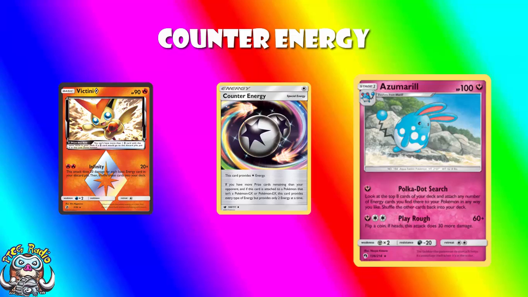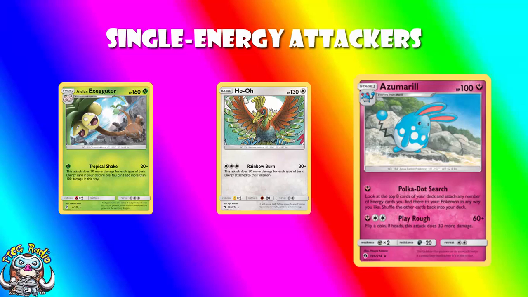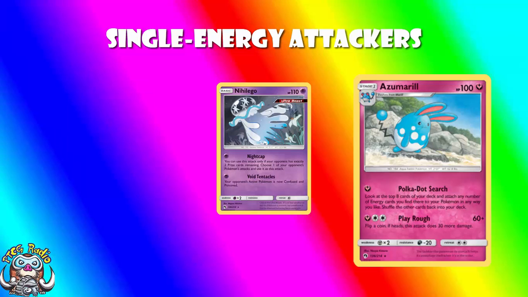Or maybe you wait until your Ho-oh has gone down, and then you've got a whole bunch of different types of basic energy in the discard, and then in comes an Alolan Executor to do 120 damage for a single grass energy. Or maybe you start using the Ultra Beast here. Nihilego from Lost Thunder is redonk, ladies and gentlemen. If you've got 2 prizes remaining, for 1 psychic energy, you can just copy any attack from any of your opponent's Pokemon. That's ridiculously good.